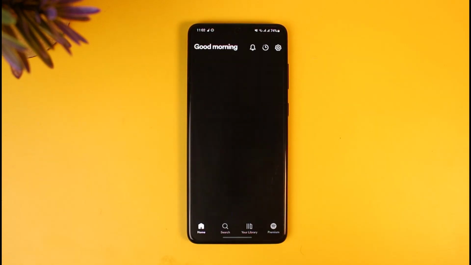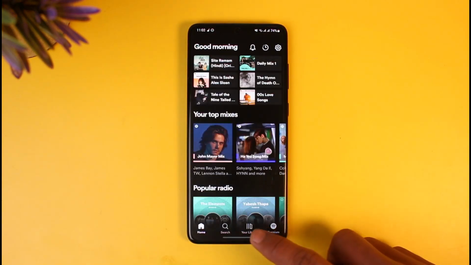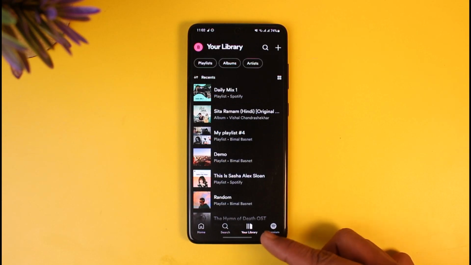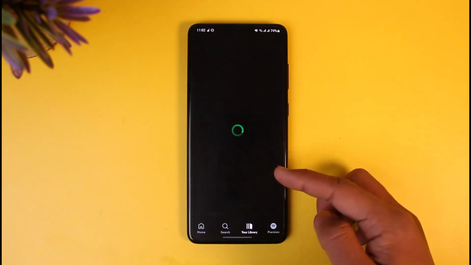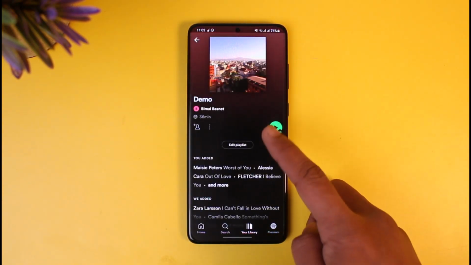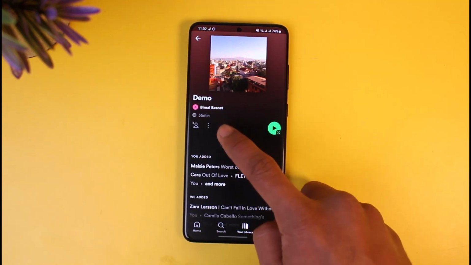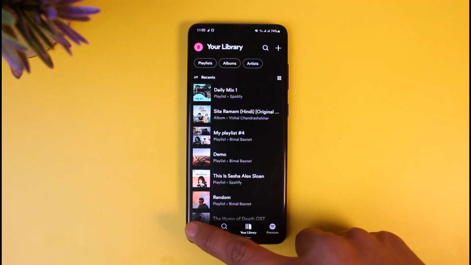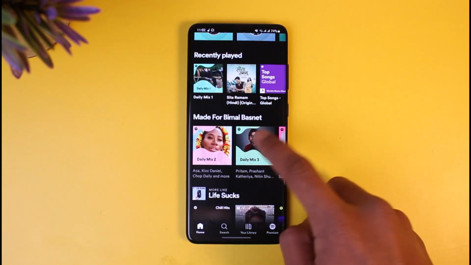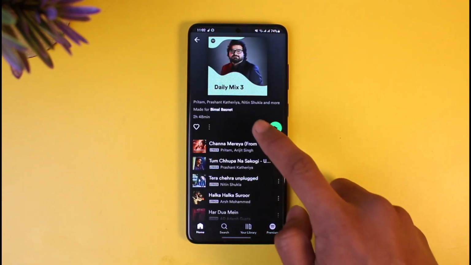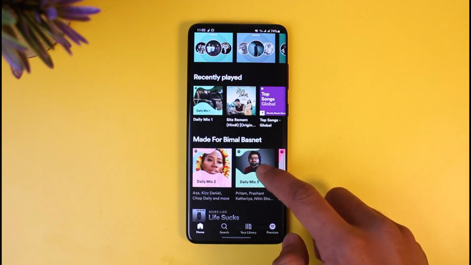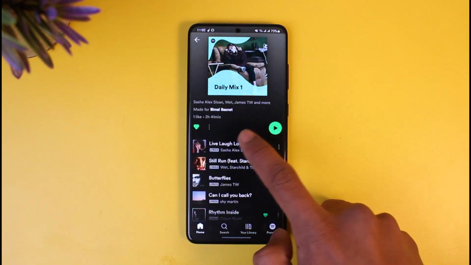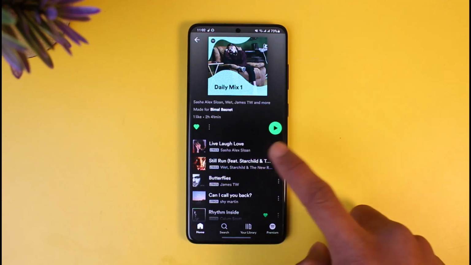Once you open up Spotify, you'll be able to see this kind of interface. Now if you want to see who follows your own playlist, you would need to come to your profile tab and click on that specific playlist. If that playlist is a public playlist, then you'll be able to see the number of followers right in this case. But if it's someone else's playlist, let's say for example you just go ahead and listen to someone else's playlist over here, you'll only be able to see the number of likes on that specific playlist, but you'll not be able to actually see who follows that specific playlist.